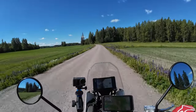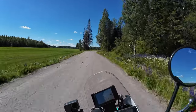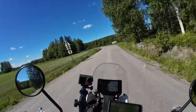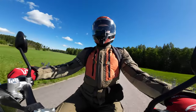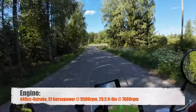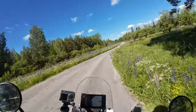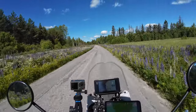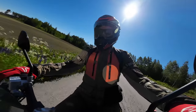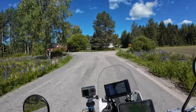Okay, we're riding here in the sixth gear, doing 80. And the fairing definitely helps things to go along much smoother than they would be on a KTM 690, for example. It's very easy to ride on. It's not violently fast in these lower RPM ranges. The bike feels pretty smooth, actually. And the vibrations are way less than they are on the KTM 690 or the Husqvarna versions of those bikes. I would say that the vibrations to my hands right now are pretty close to the Honda CRF 300, actually.